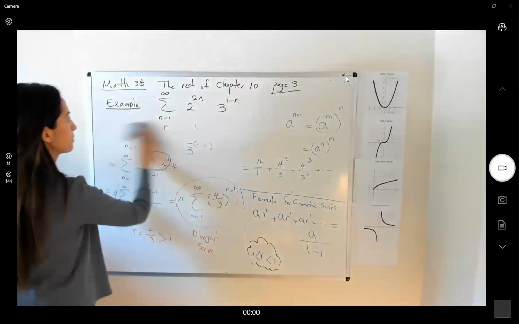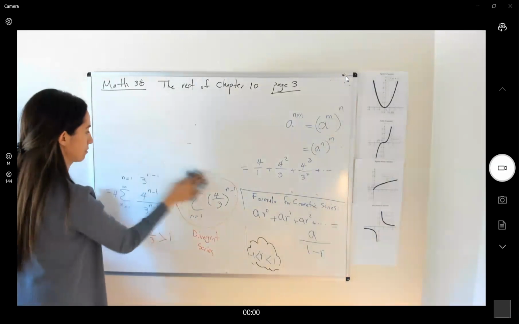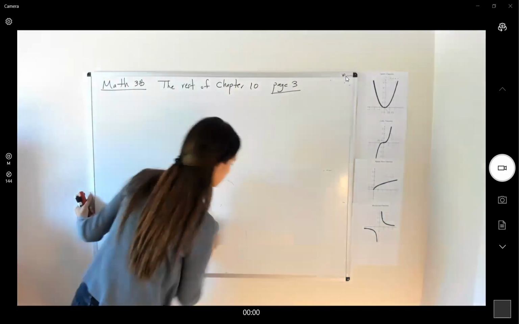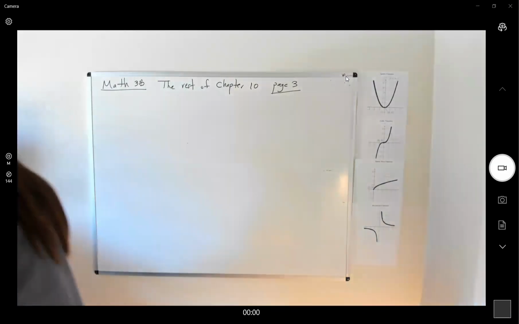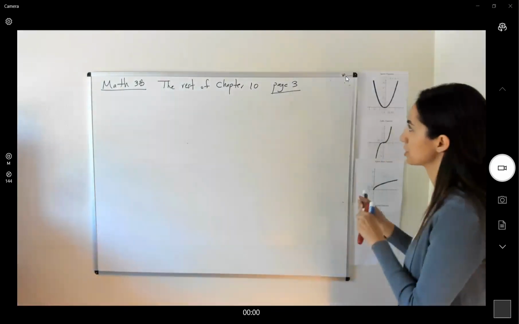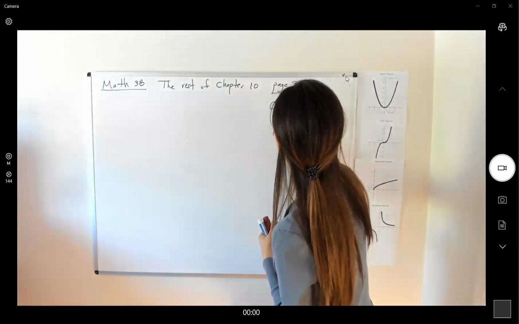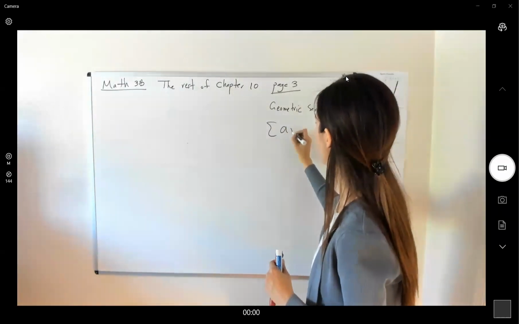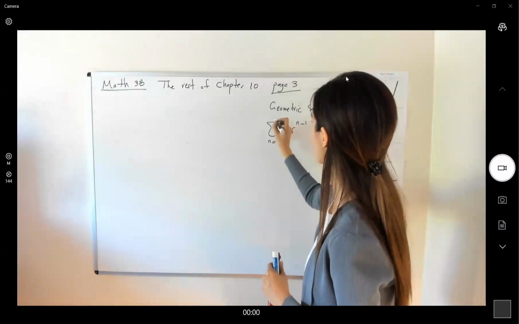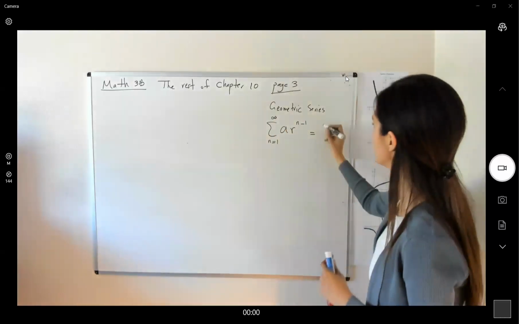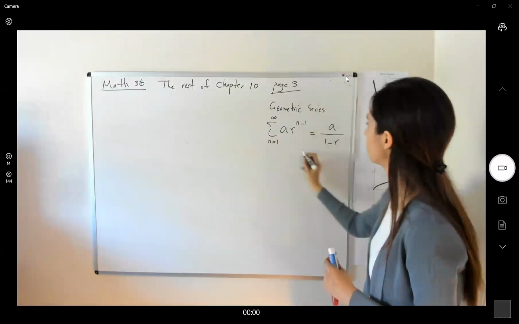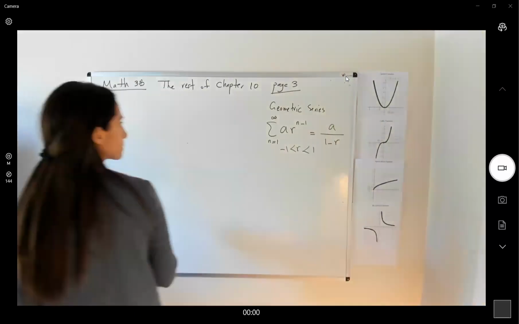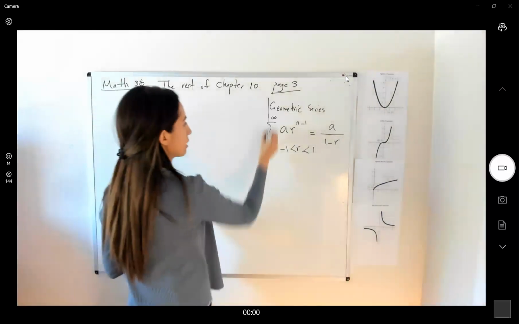Okay, perfect. For those of you who are interested in the general geometric series formula, a geometric series can be written this way: the sum of A R raised to n minus 1, n starts from 1, goes to infinity, which is equal to A divided by 1 minus R, and R must be between -1 and 1. There you go. Let us go over another example.